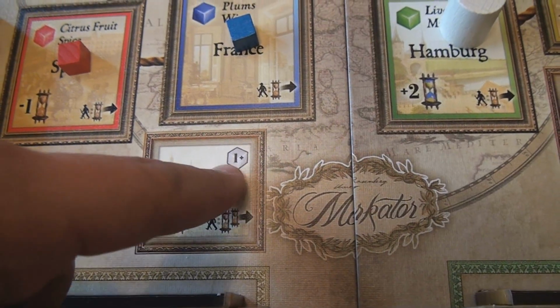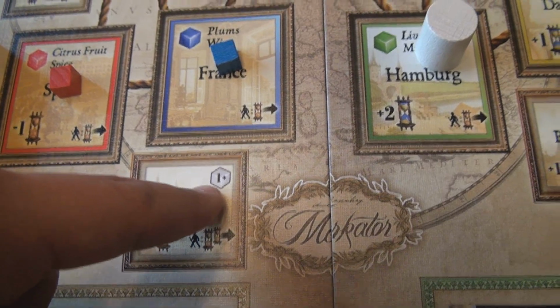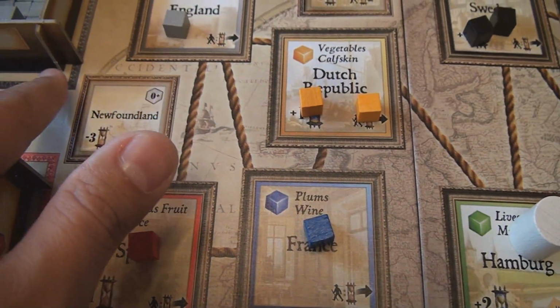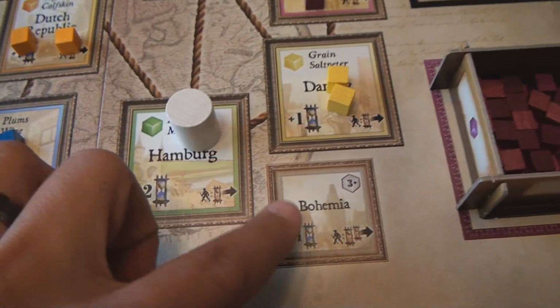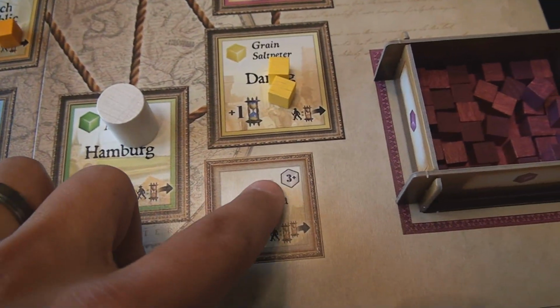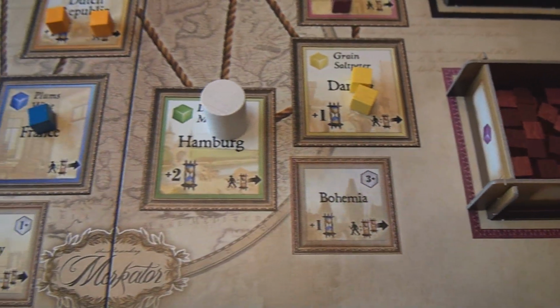You would have to put 1 cube in each major location that has at least 1 or more. In Newfoundland, it says 0 plus, so any location would get 1. If you travel to Bohemia, only the locations that have 3 or more cubes in it currently would get 1 additional cube. Very easy to understand.